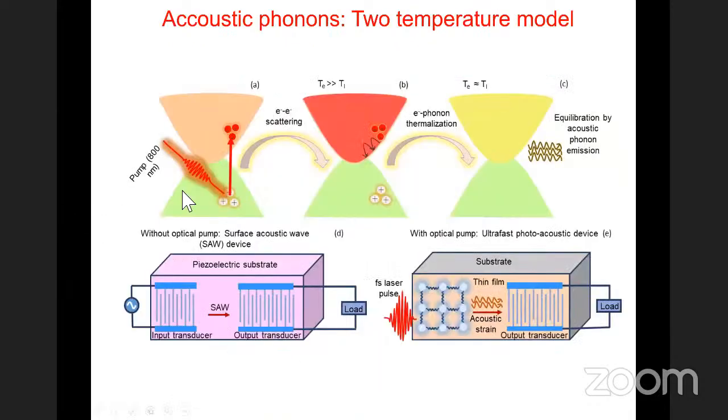Once the system is pumped by, say, 800 nanometer pulses, which are our band gap pulses, it excites the carriers. They go to the conduction band and have very large energy. The temperature goes very high. Once they interact with the lattice, electron phonon thermalization takes place. The lattice expands and it emits the acoustic phonons. This is possible only when there is strong electron phonon coupling, the emission of the acoustic phonons. This is not a very common phenomenon in most systems. This is the only system, along with V2O3, which is a canonically similar system, where we could show the emission of acoustic phonons upon illumination of the system by ultrafast pulses.